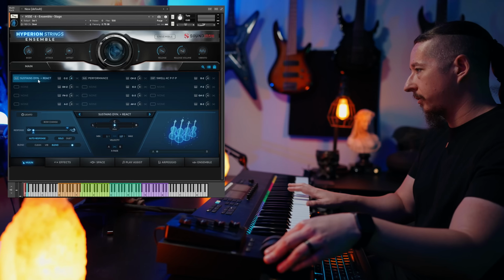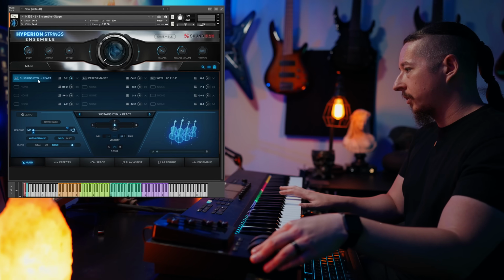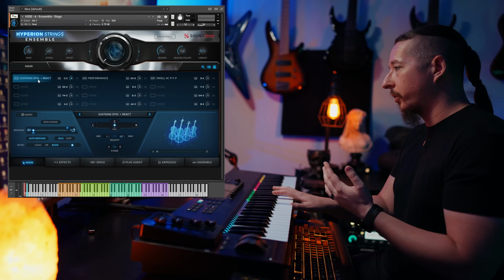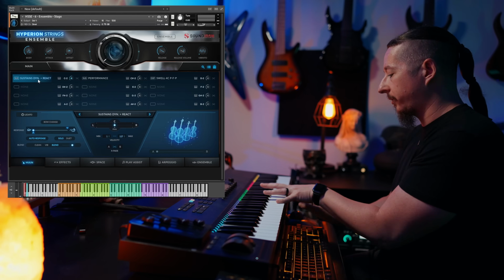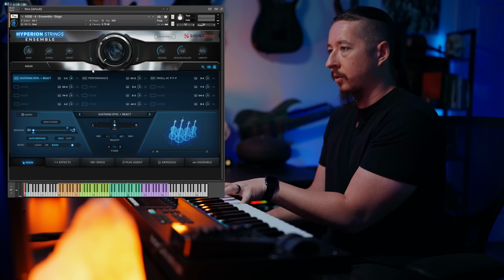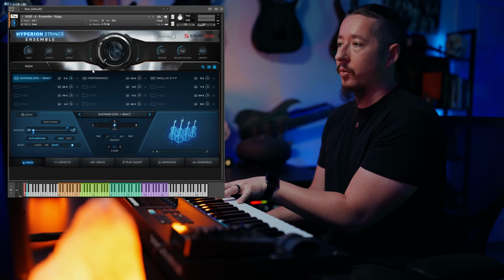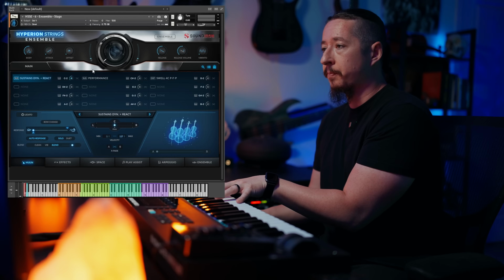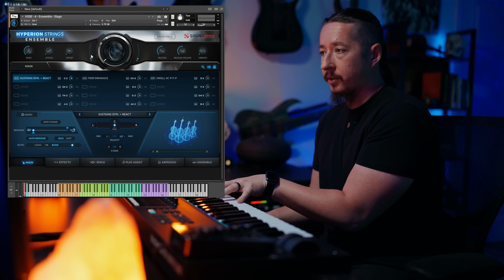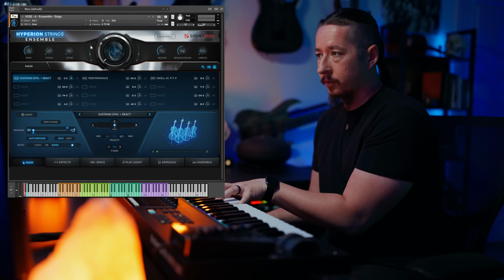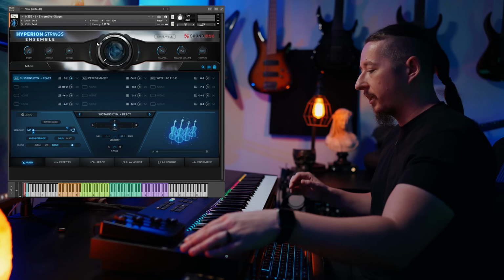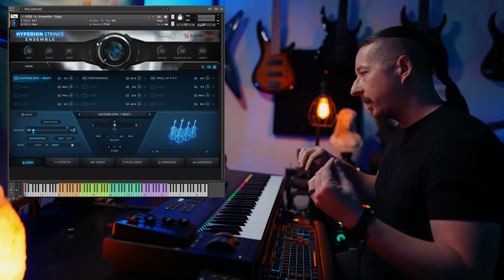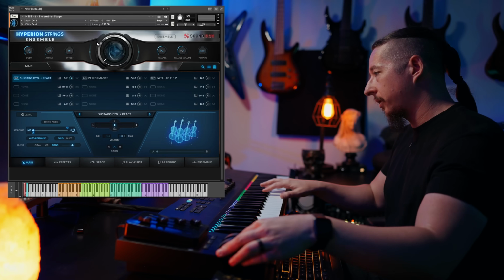all the way down, you can hear with the mod wheel all the way down, it still sounds relatively soft. Or you can get rid of that. Some people I know like it to where at the very bottom of the mod wheel there's just no sound. But if you want to shape that, that's what this slider's for. So when you have it all the way up, you can still hear sound. I usually like it around the middle. That way you still have a little bit of sound when you first play the keys, but then you can use the mod wheel too.